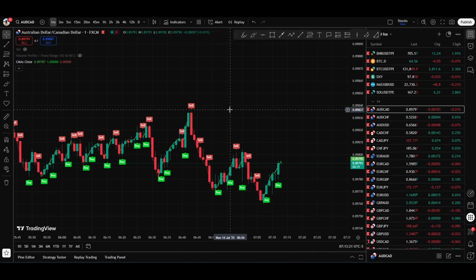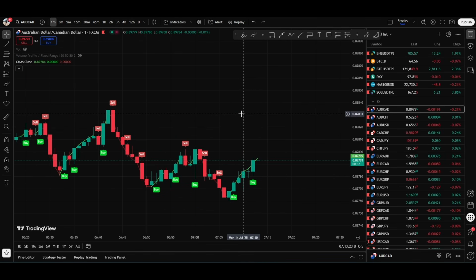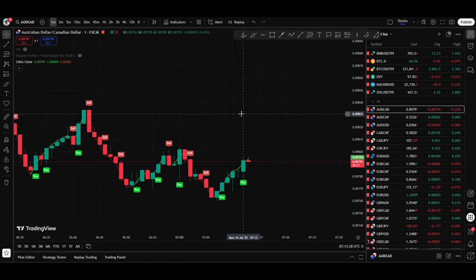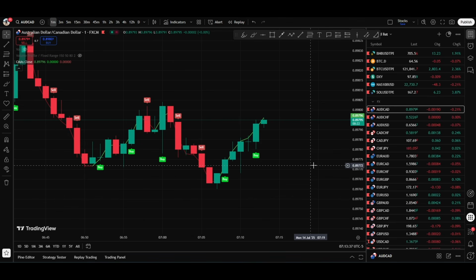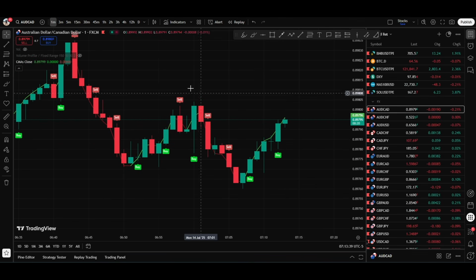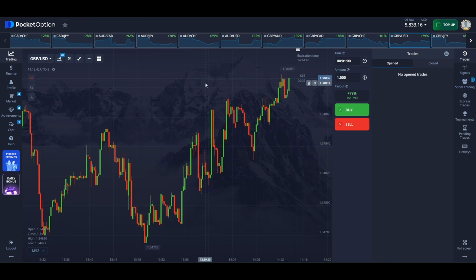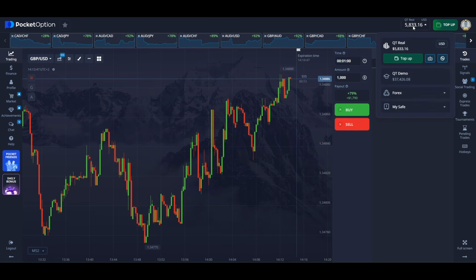In this video, we're going to test a signal indicator together, which, according to some, works pretty well. But let's make sure of that ourselves in practice. I'll show you all the settings, how to use this indicator, and after watching this video, you'll be able to go to the TradingView website, copy all the settings exactly, and then start making money with this indicator. Let's try to turn $5,000 into $10,000 using just one indicator.